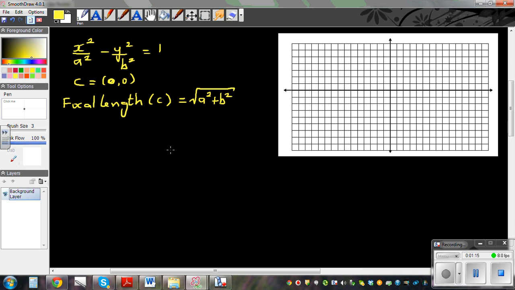Let's take an example. How does a hyperbola look like? This is question number 84 in your workbook, in New Lake workbook, on page 31. The question is: calculate the vertices, foci, asymptote and sketch the hyperbola. The question is x squared over 25 minus y squared over 16 is equal to 1.